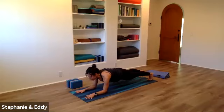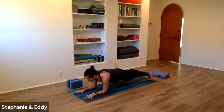You're still pressing down into the hands and the forearms quite a bit. And then as you stretch the legs back, make sure there's some engagement in the inner thighs. Think about spinning them up toward the sky. Lift the lower belly like it's going up through the sternum, through the heart. Maybe the gaze goes forward. And those outer hips, make sure that those are engaged too. Lengthen the tailbone toward the heels.